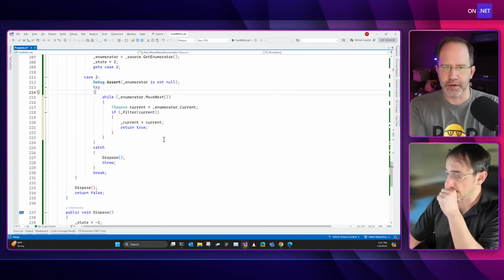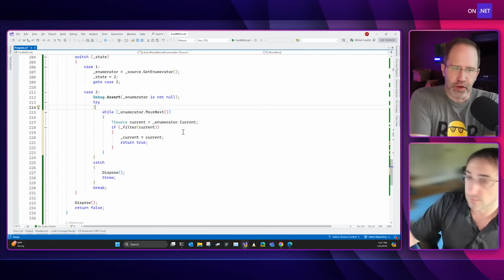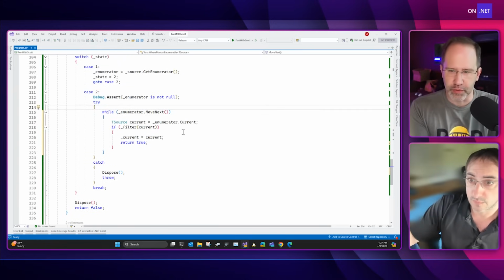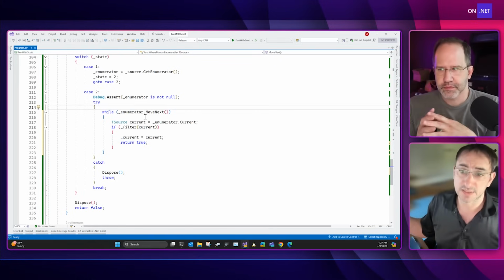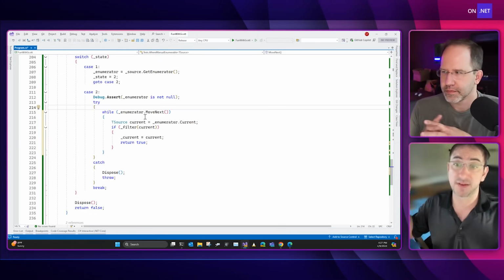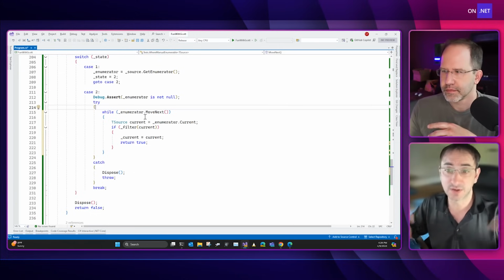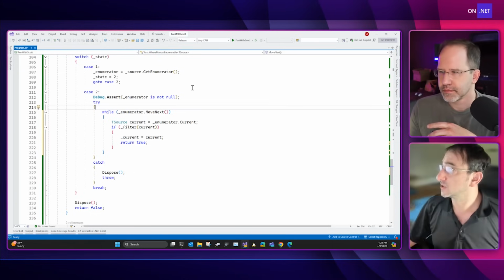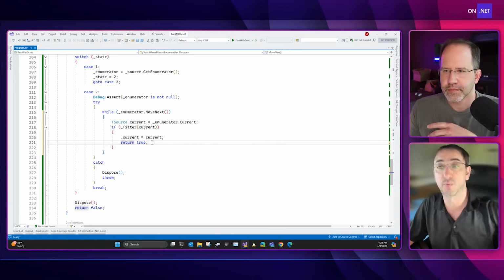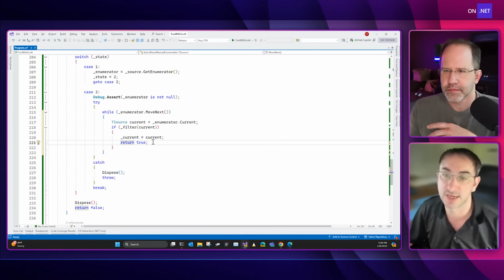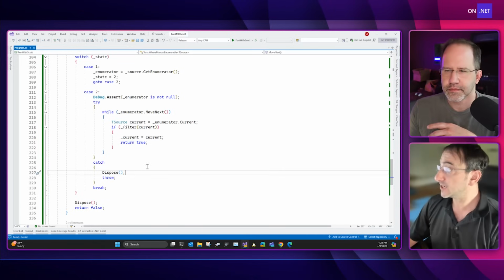Yeah, right. And you could spend a very long period of time in that while loop. If you had 1 million elements in your enumerable and only 3 of them match the filter, you could be in a tight loop here, just looping through each of the elements, and it would be only once you actually evaluated this and then returned out of here that you'd break out, and then the next call in would re-enter the loop. So that should be it.